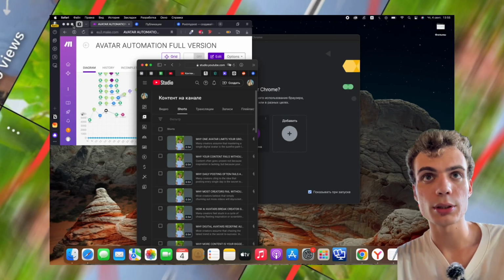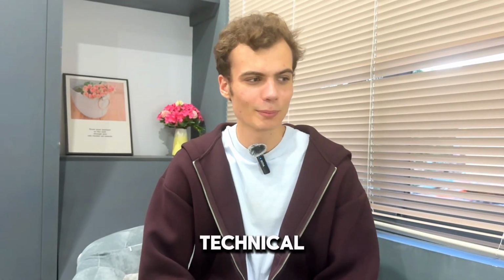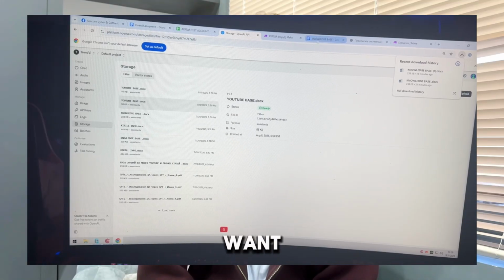You can check it, you can use it for yourself, and I will share it in my AI Club and Telegram too. That was the technical part, and I just want to share with you my technical method because I think it will be helpful to you if you want to do the same thing.